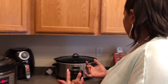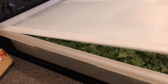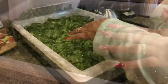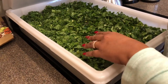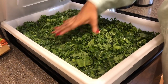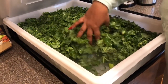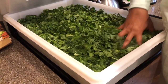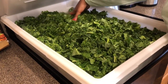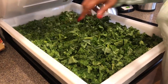In the meantime, we'll scoot over here. And this is where I have my greens. These are the pre-cut greens. I have a little bit of baking soda and a little bit of vinegar in there. And then you add in your water. These greens say that they're pre-washed, pre-cleaned and everything, but they're absolutely dirty. So that's what I clean my greens with, that solution. I like bunches of greens.